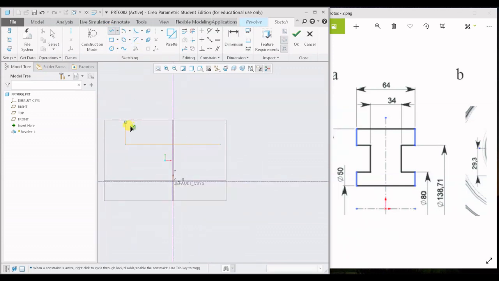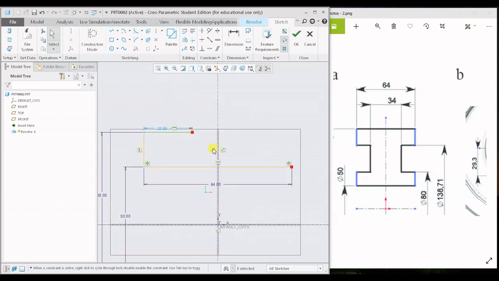Now let me create the horizontal line up to a certain distance. Now I have this 34 units given to me, which is the thickness. So I have to follow the same procedure of creating the dimension, that is 1 to 1 I call it generally. This is the first, this is the second, and this is the first again, and press the middle click. So with this technique we will be getting the distance or the dimension with respect to the other side of the axis of symmetry. So the dimension over here has to be 34 units.